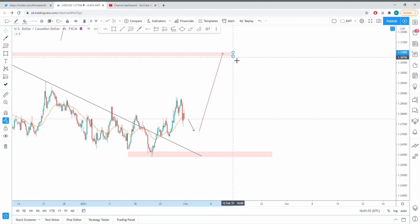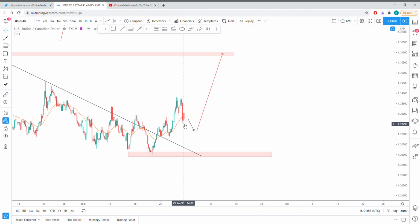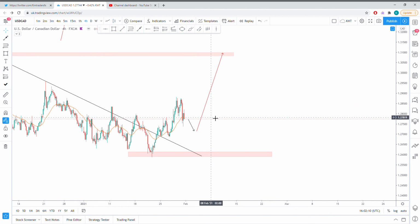So there is a lot of reward here, and of course don't expect this to be a trade that takes 1 day. This could potentially take 3 to 4 weeks, potentially 2 months. But that doesn't mean that you can't trade the waves in between, the ups, downs and structures all along the way. So be mindful of that, and of course those are the most important levels in the market that you want to take note of.